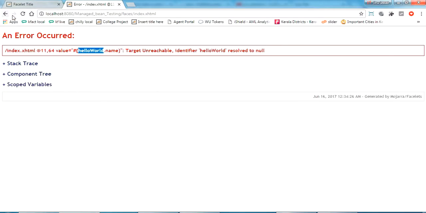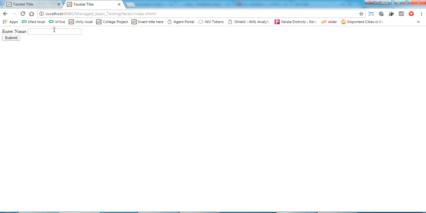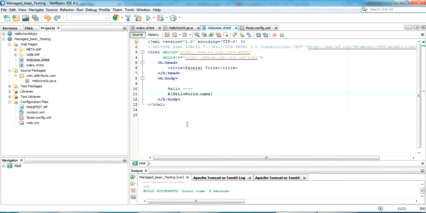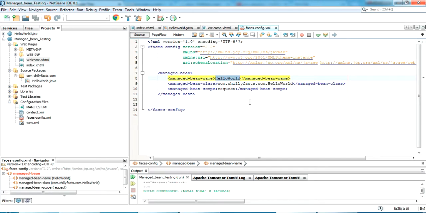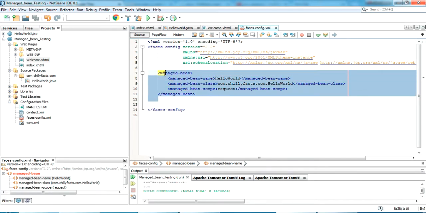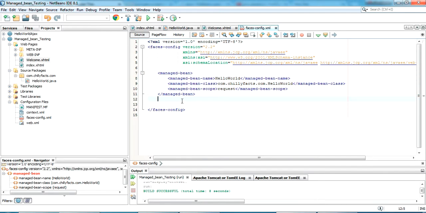Going back here, let's refresh. Again I'm giving a word, submit now. Yes, the program worked correctly, so we check the second way also. Now there is one more method. If there are more JSF managed beans, you can configure all these managed beans here itself, or you can create one more XML file with these managed bean data in there. Let's try that also.